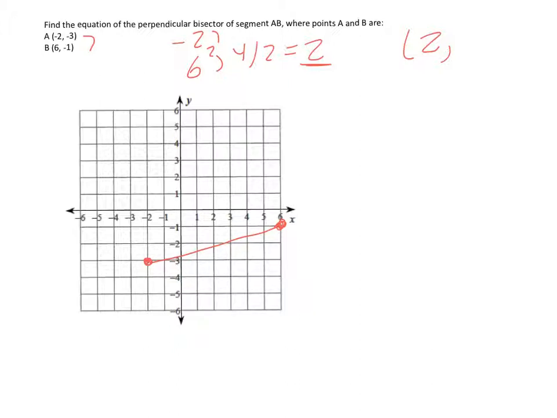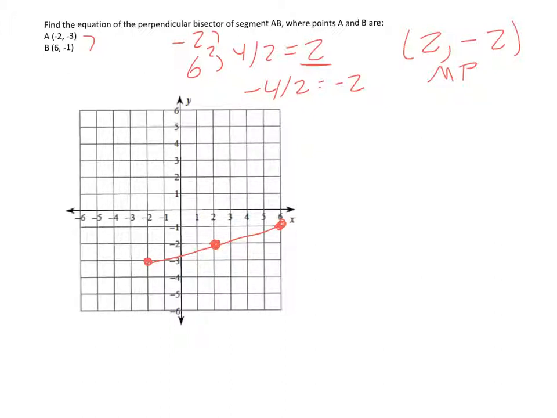Now what is the midpoint of -3 and -1? So -3 plus -1 is -4, divided by 2 is -2. Is -2 exactly in the middle of -3 and -1? Yes, it's 1 away from each. So the midpoint is (2, -2). That's a good way to start, and let's just graph that. I didn't draw this perfectly, but that would be the midpoint there.